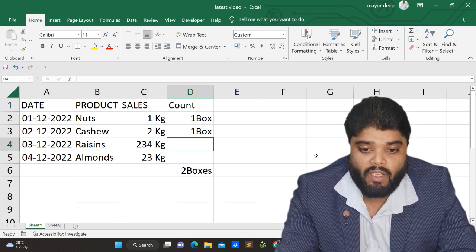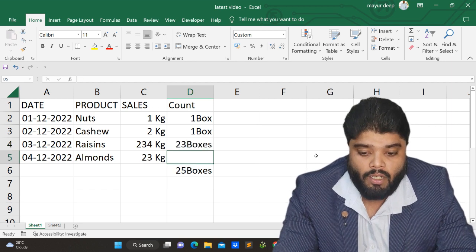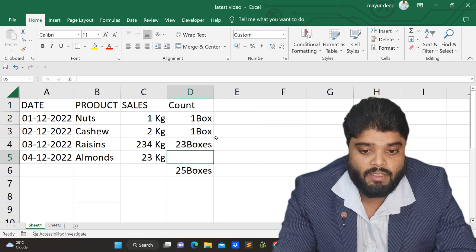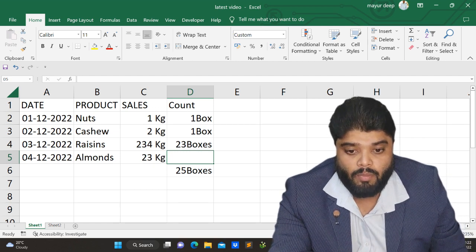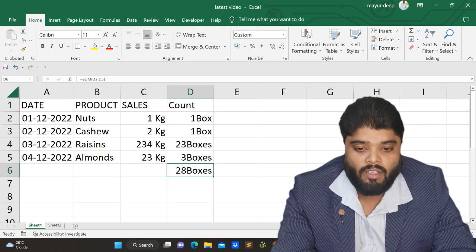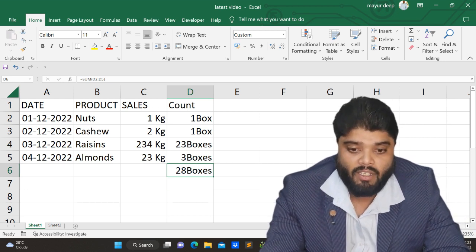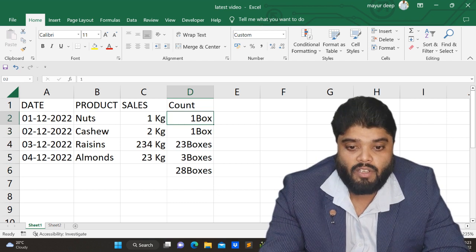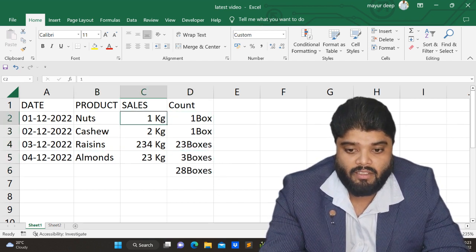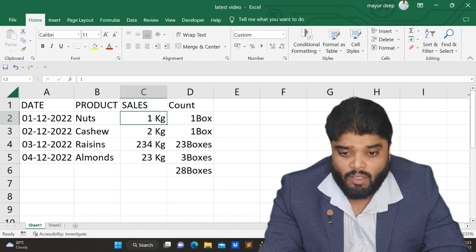And when I give an entry more than 1, like 23, Excel will count it as 23 boxes. So boxes is coming here automatically. And when I want the sum, you can see I have already given the sum formula, and the sum is coming directly. The total sum is 28.